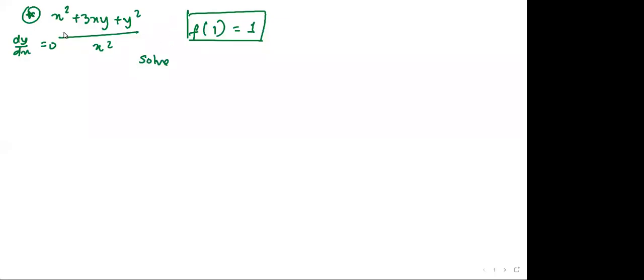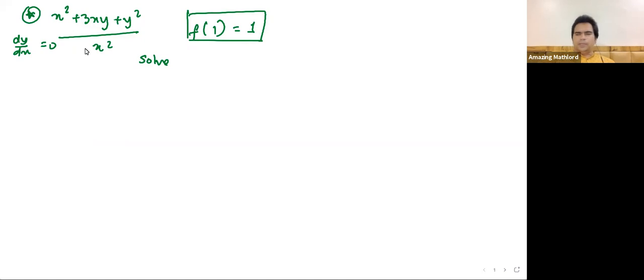So, a particular question where you have to apply the skills of the homogeneous technique. For example, the first one: the equation has been given as the derivative is (x squared plus 3xy plus y squared) over x squared, and it has been given that f of 1 equals 1. Now, the first question is that sometimes they mention the word homogeneous and sometimes they don't.